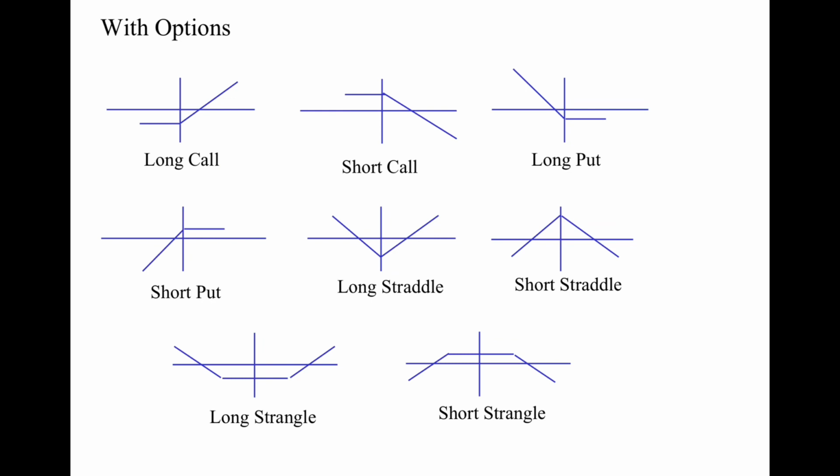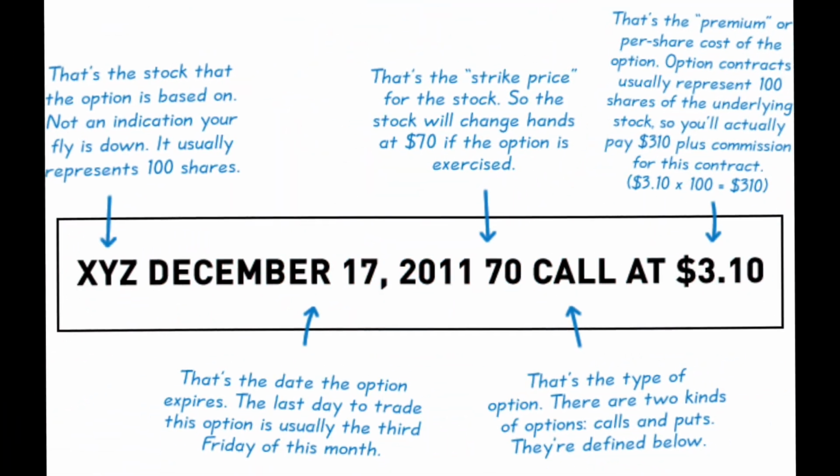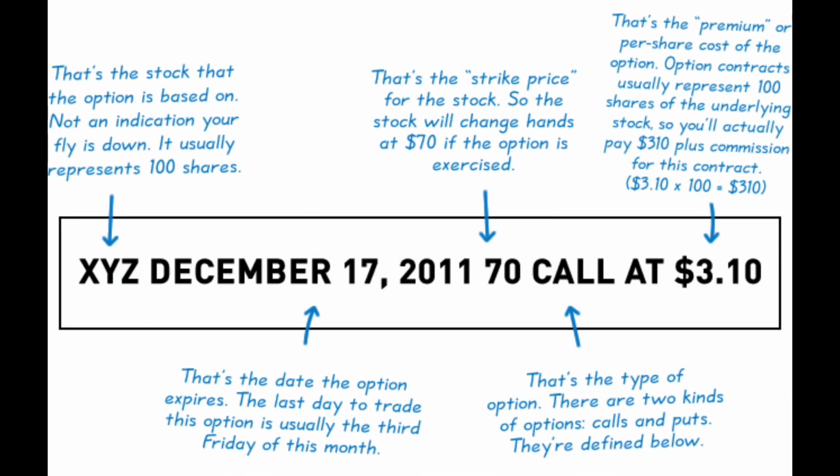And I'm not going to go into too much detail about it, but for the most part, you can make money with different strategies once you get to understand how options work. Now, for you to understand how options work, you have to understand how to read an options contract. Now, here we have XYZ.